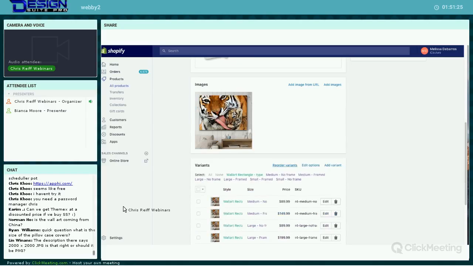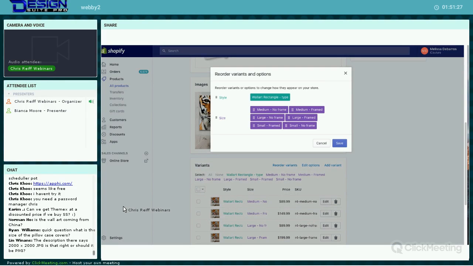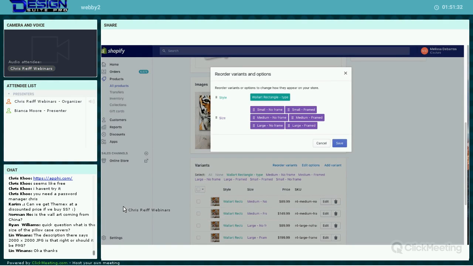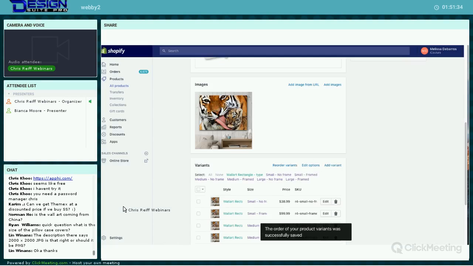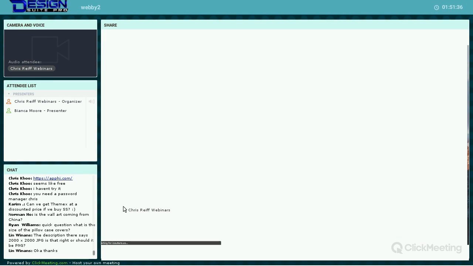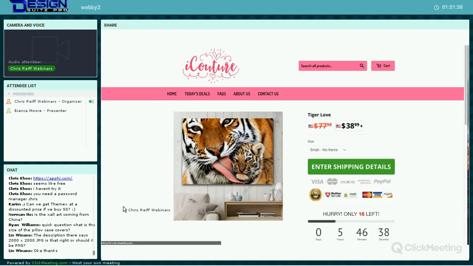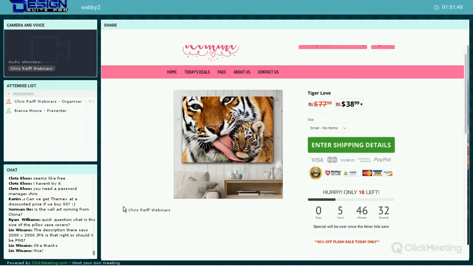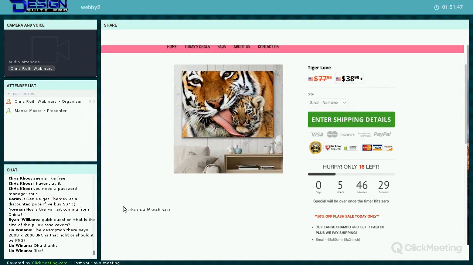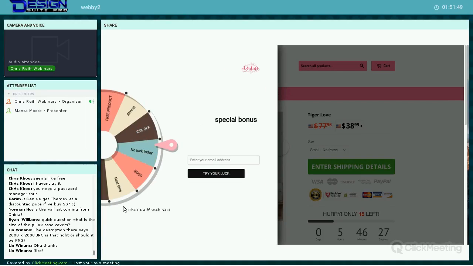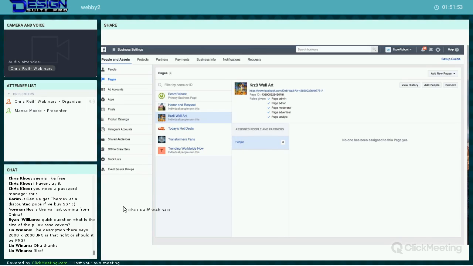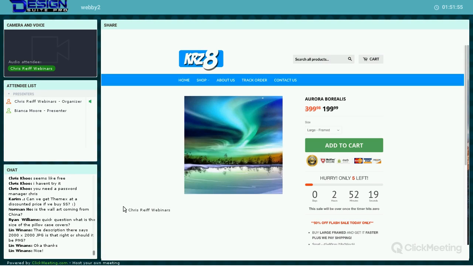So I'm only going to do one thing, which is I'm going to make this my default. I like to see this as the default when they first go to the page, which is this view. And there, $38.99. That's what it looks like, and we're ready to go. So I'm gonna put up a bunch of those things. Where'd that page go? I'm gonna see how this thing goes.